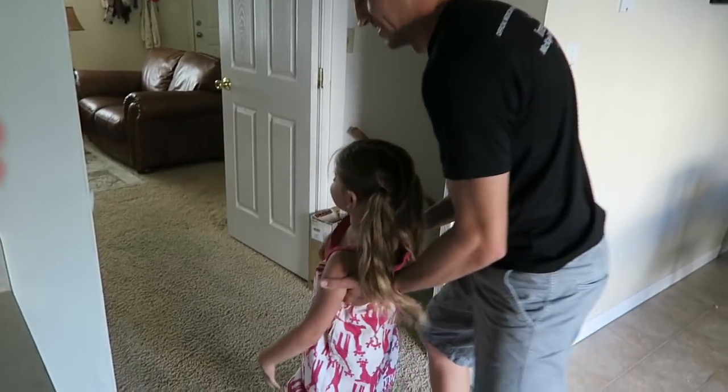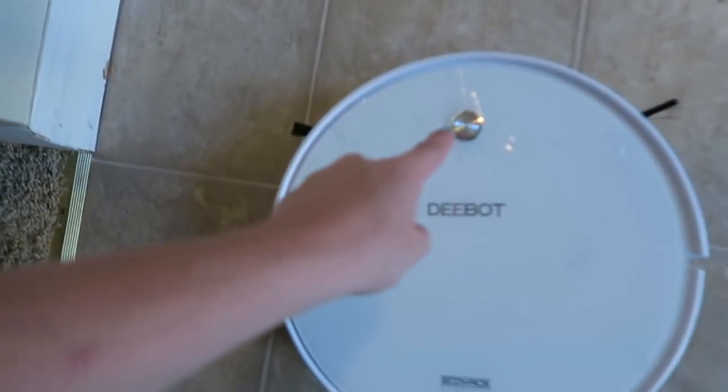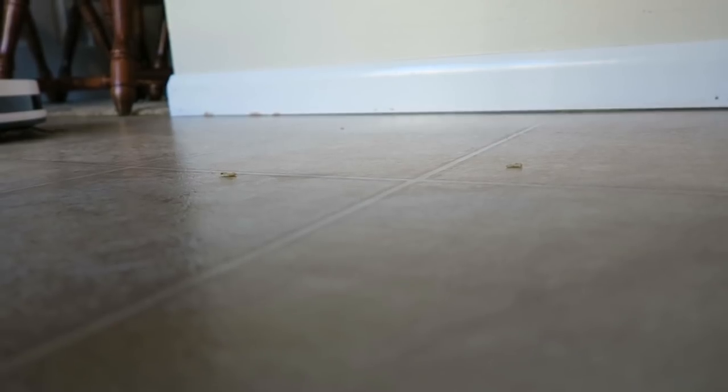Okay, so we just cleaned the kitchen and we are ready to try out our new robot. We cleaned the kitchen with the exception of the floor, especially where Porter eats. As you can tell, he makes kind of a mess. So let's try this bad boy out. Have you named her yet? I don't know. What do you think we should name her? I don't know. Let's try her out. Is it a boy or a girl, vacuum? It's a girl. All the girls do the housework, right?